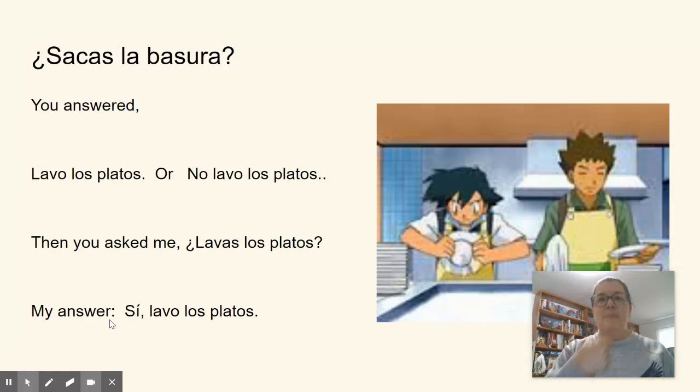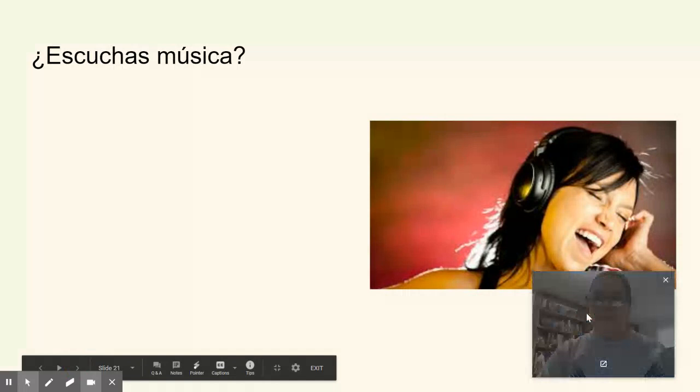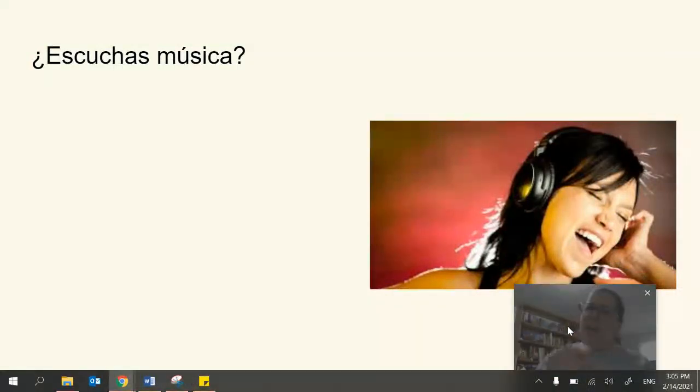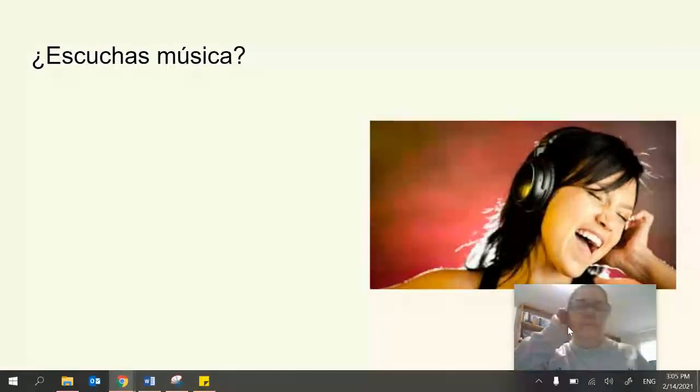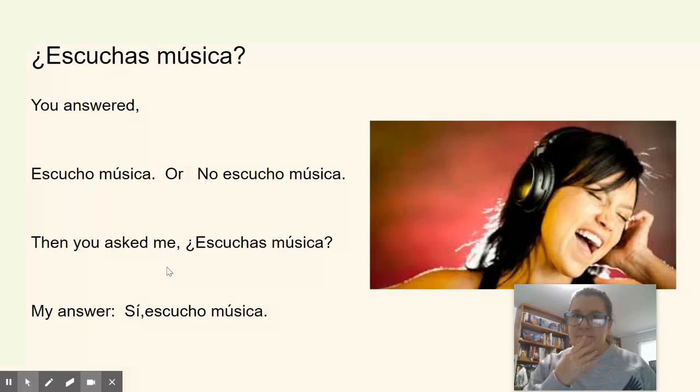Sí, lavo los platos. ¿Escuchas música? Sí, escucho música. Me gusta música. ¿Escuchas música? Sí, escucho música.